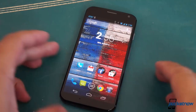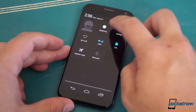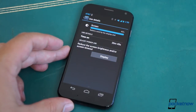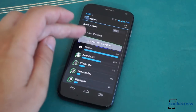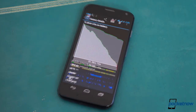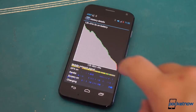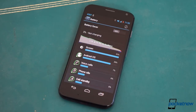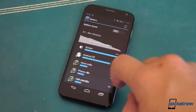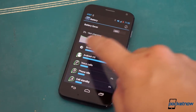In terms of endurance, Google's claim of 24 hours of mixed usage time with the Moto X is bold and a bit overblown. We were able to use the Moto X pretty aggressively without seeing battery charge plummet, but we were only able to get to about 12 hours of moderate to heavy mixed usage on its special embedded 2200 mAh battery. Your mileage may vary depending on coverage and how often you're firing up that camera, but you're probably still going to need to charge the X every day. Thankfully, whatever software optimization Motorola has made to get that endurance up hasn't affected UI responsiveness — the Moto X has been consistently fluid and responsive during our entire time with the device.